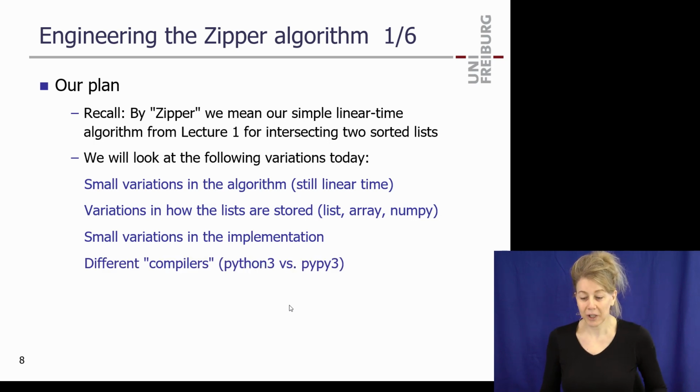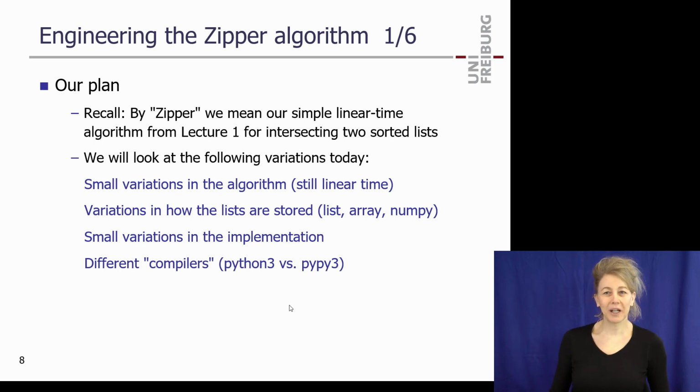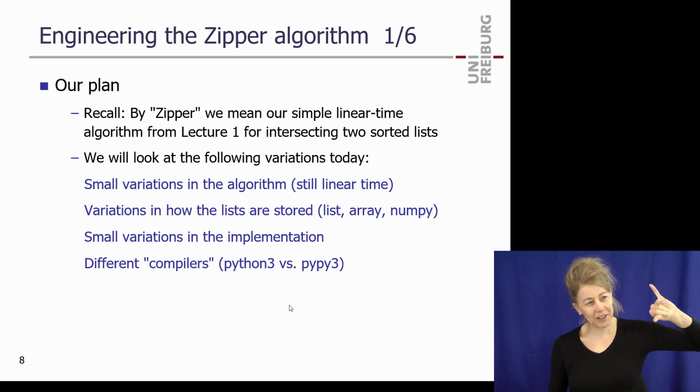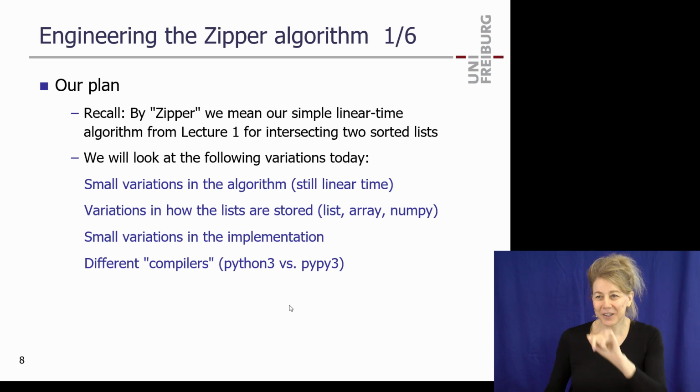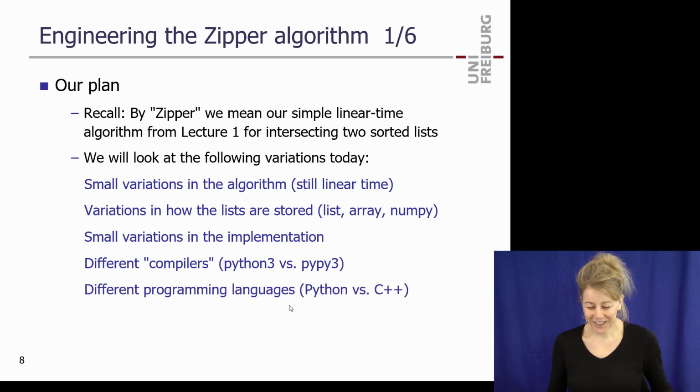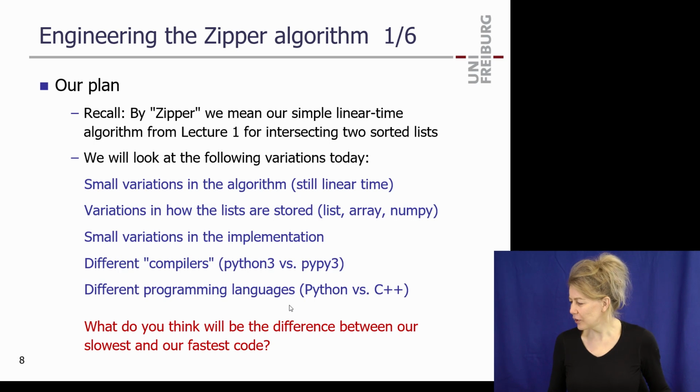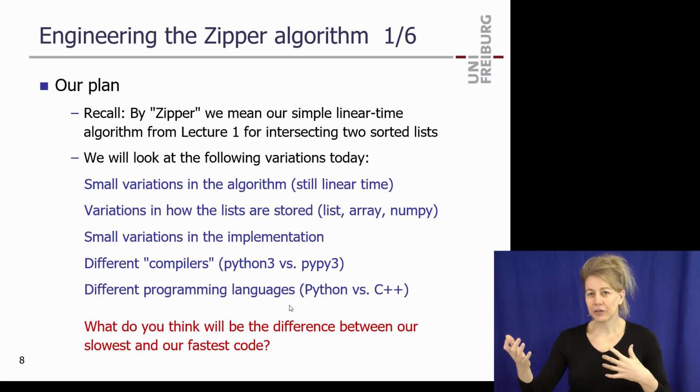Let's try different compilers. Who knows PyPy in the room? Do you know PyPy? Okay, you know it a little bit. We will also look at other programming languages. So we will look at a lot of variation for one and the same basic algorithm, and see which bandwidth of running times we get, with all kinds of code doing the same thing with the same algorithm.